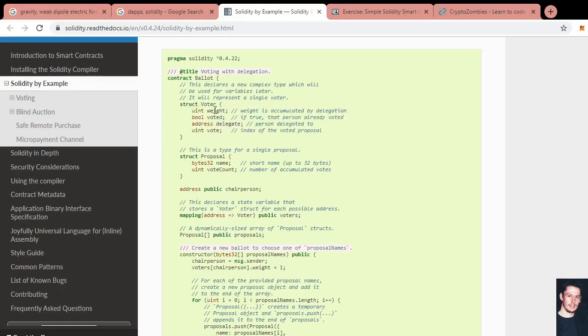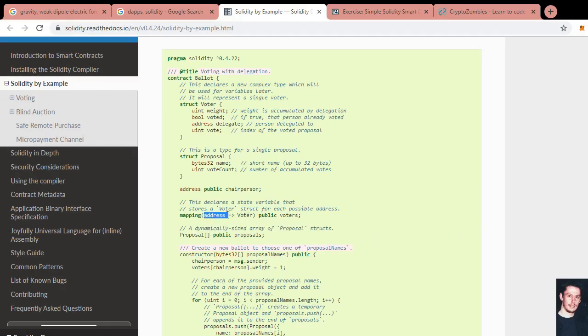So if you want to refer to a specific voter in this voter struct, then you are going to use this voters variable, okay, because this voters variable will be attached, linked to an address. Address as defined in terms of the Ethereum blockchain, and it's a long string of characters.